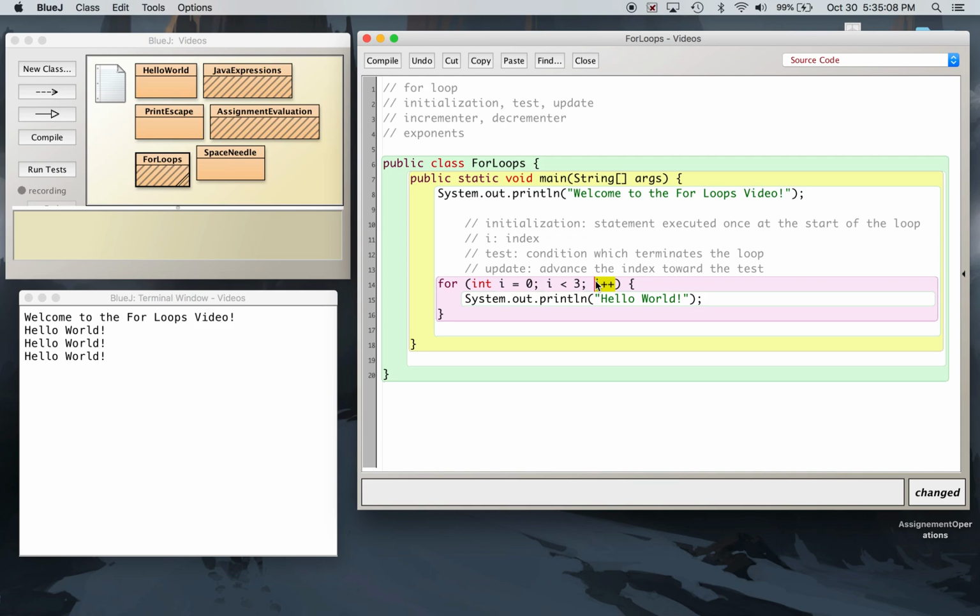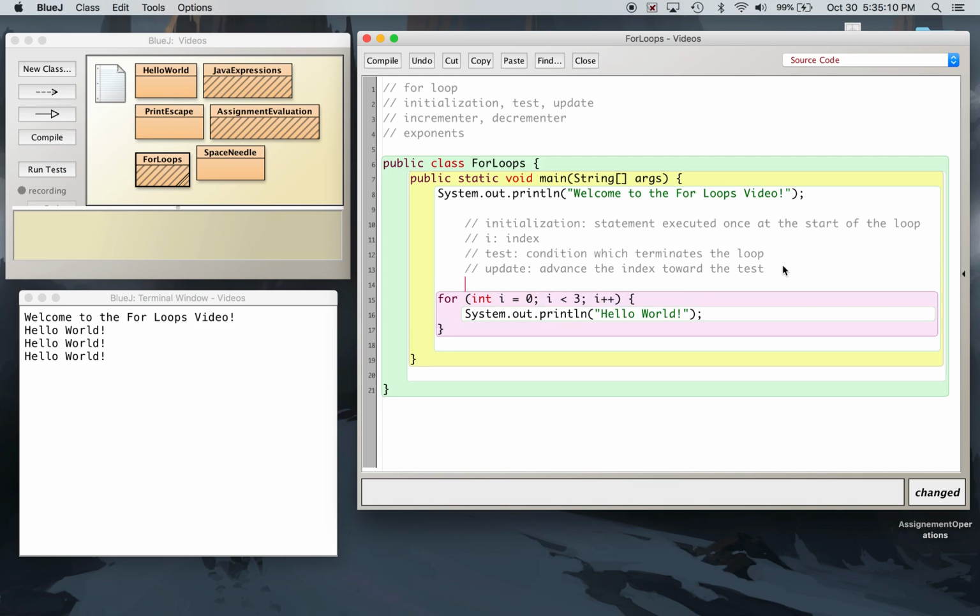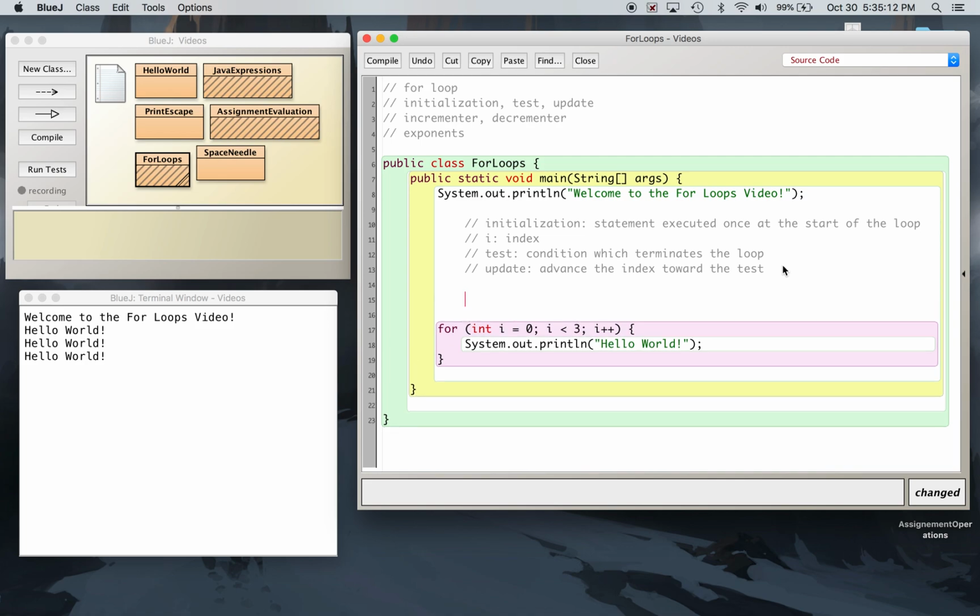All right, so what does this do for us? Well, we see that when we execute this loop, it's going to hold a few values for I. So when it starts out, I is 0. We test the value before we ever enter the body of the loop. And seeing that 0 is less than 3, we pass. So we're allowed to print hello world. Then we update, and I becomes 1. We test I again, 1 being less than 3, we pass. And so we print out hello world.